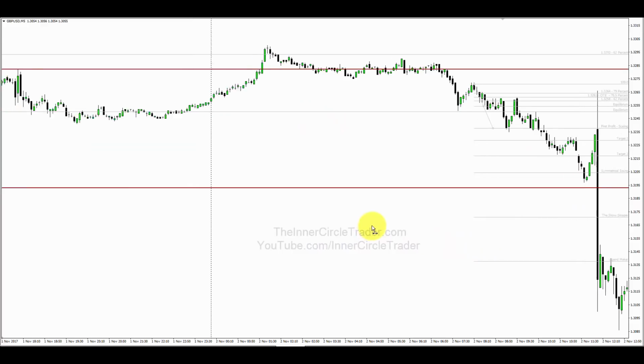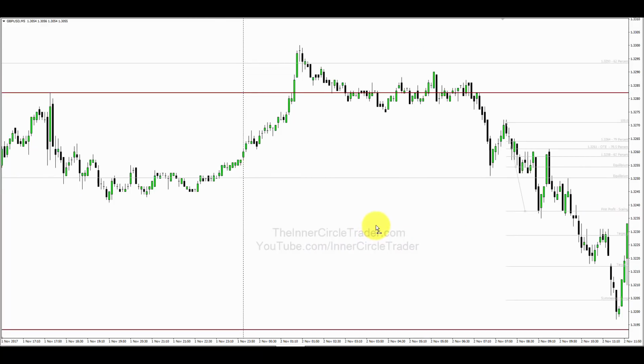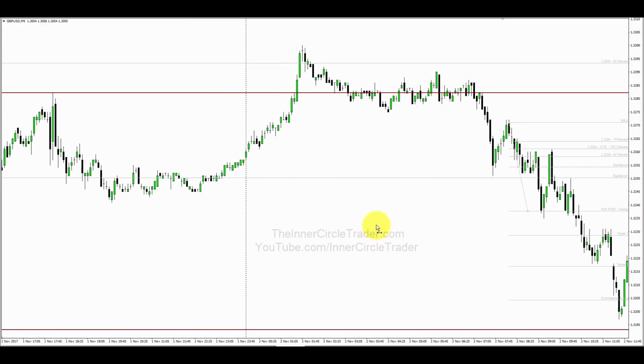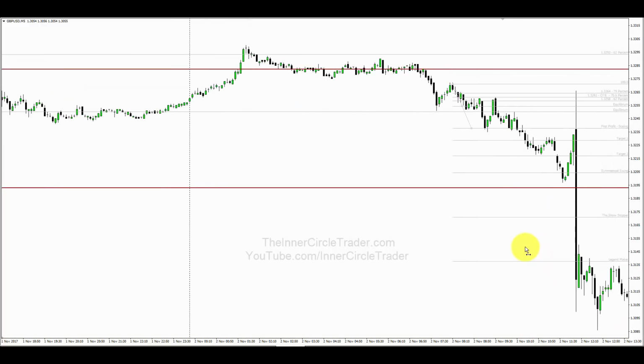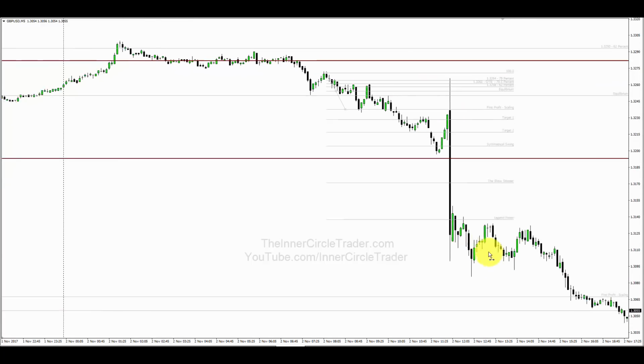It's hard to get a good picture of it without that big candle screwing it all up. Right in here, yeah. So that's the range I worked within. And as price was trading up, that's where I wanted to get it. Right from the open on this candle here, it opened at 32.60, and a small little spike up, 1 pip, and caught it, and it just slid on down. So that was the move for cable.